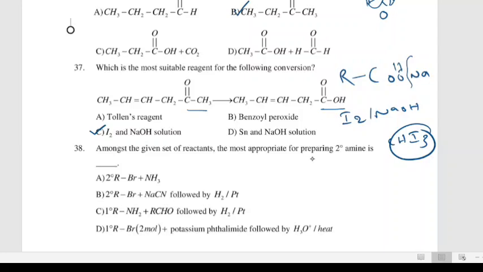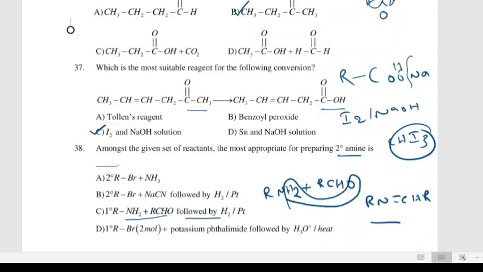So, RNH2 and RCHO. There is a possibility of condensation reaction followed by hydrogenation. Definitely, we will get a secondary amine. Let us see how it is. RNH2 plus RCHO. Here both H2 and O will be eliminated, right? And you will get RN double bond CHR. There is a double bond between N and C here.